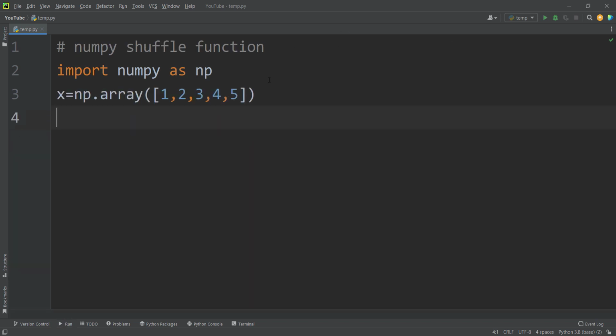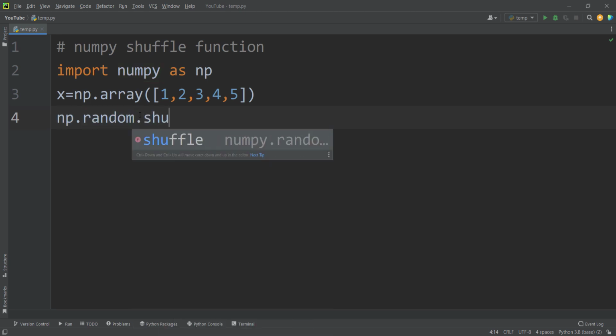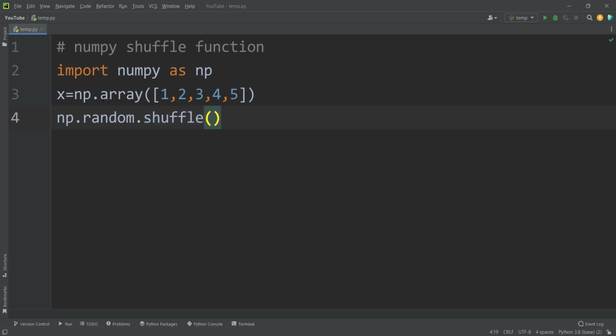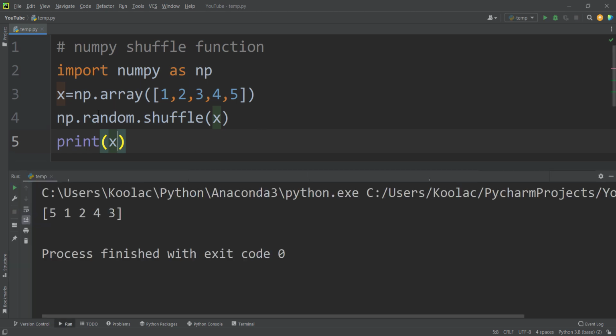Now let's talk about the shuffle function. And what do I mean by shuffle? As you know, the meaning of shuffle is rearranging in random order, reordering in random order. So suppose that I have an array called x and it contains a couple of numbers, 1 all the way up to 5, and I want to shuffle, rearrange in random order, this array. In order to do so, I simply type np.random. It means from the NumPy package, from the random section of that NumPy package, I want to use the shuffle function in order to shuffle x. And after that, I should print the x variable. So if I run the code, you can see now we have shuffled our array. So because it's totally random, if I run the code again and again, it is possible to get different results.